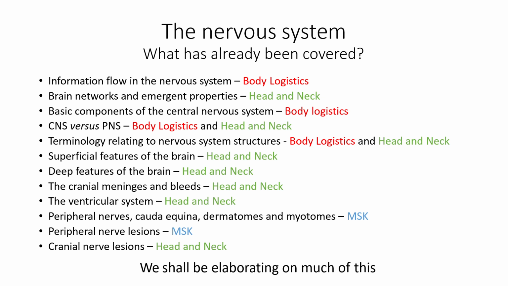And then remember, in MSK, you did quite a bit of neuroanatomy actually. So you looked at peripheral nerves, dermatomes, myotomes, and the importance of the cauda equina. And a large part of MSK was in fact dedicated to nerve lesions, those specifically regarding the peripheral nerves. Now we're going to be building on most of these things. But a large part of our remit for this unit is going to be using this knowledge to localize lesions within the central nervous system. So you've done peripheral nerve lesions, but a lot of nervous system is going to be looking at central nervous system lesions.